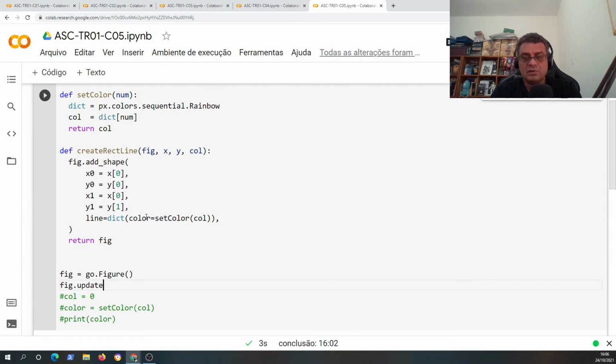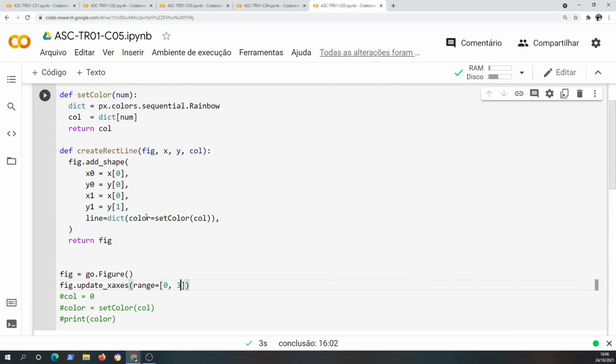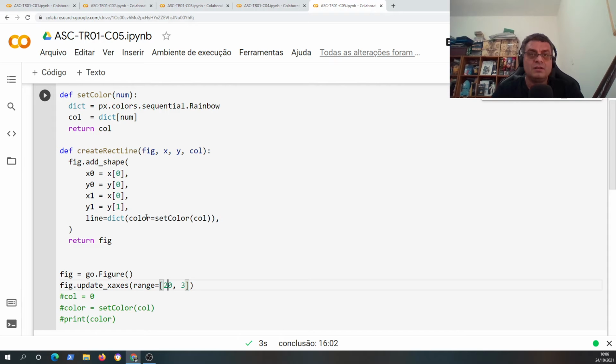For example, I use update x, the axis, range. So I have this range for one axis, and I should use show grid. So I will have for this figure a grid.